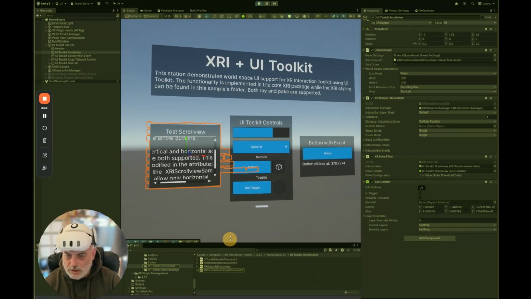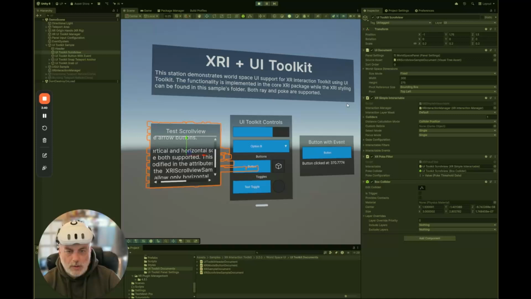I mean, I don't need to go into UI document here, but to make it work with XR, you can see they've added an XR simple interactable.